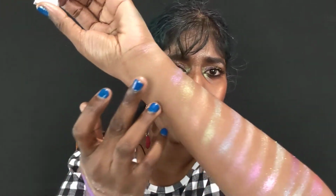It just looks blue. This is actually supposed to be a blue to gold shift. On my skin tone, it's neither blue nor gold. It kind of looks green. And I'm not able to see a specific shift. So the shade Ciel is not a big hit with me.